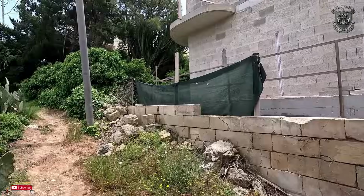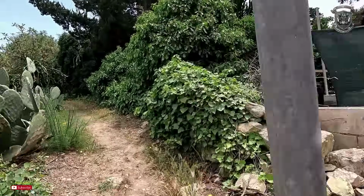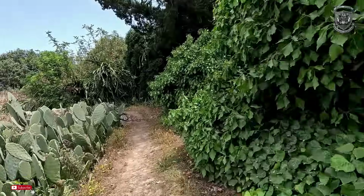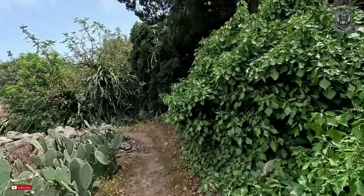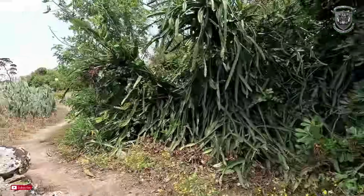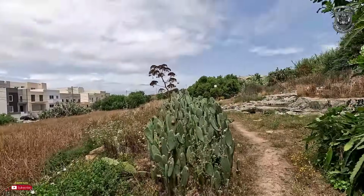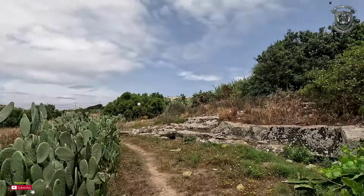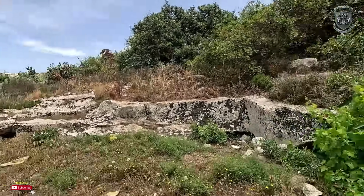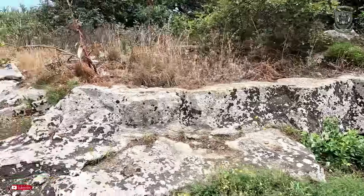So yeah, like I was saying a minute ago, these weren't actually accessible to the public. It says it was on private land 5 years ago, but now they're saying it's bookable by appointment and you can come and have a look at them. But in my opinion, if you look at the terrain, it's going up at like a 45-degree angle, and it's clear that stuff has been buried here. Now this is the top of some arched doors.